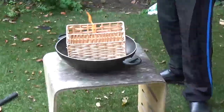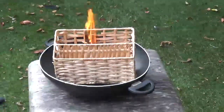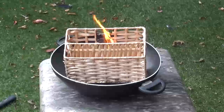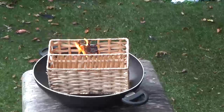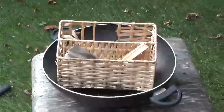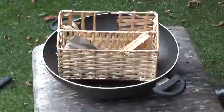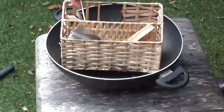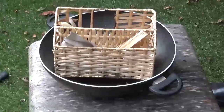Yes, finally. See that? This is the shit I live for. Well, I stand corrected. Apparently burned out, so let's try this again. Oh, you're fucking kidding me.